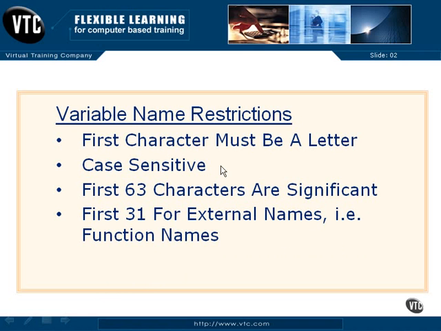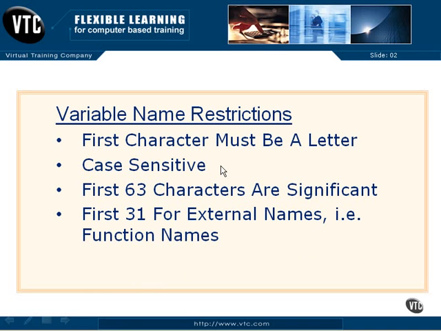Now we're going to talk about variable names and some of the restrictions that the C standard puts on variable names, so that we know what the rules are when we make up a name of a variable to use in our program. You make these variables, as you probably figure out, I'm sure you have a little bit of knowledge of programming by this time, so that we can store things in them, like a name or an address or a zip code or a billing amount or something like that. So when you make a variable name, you of course want to try to make it so that it reminds you of what's in there, of what you're using the thing for.